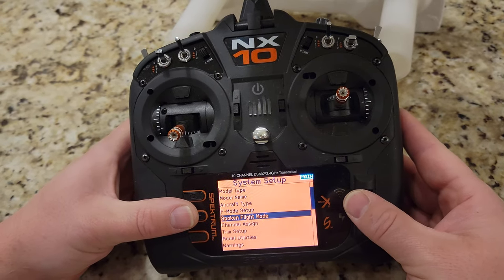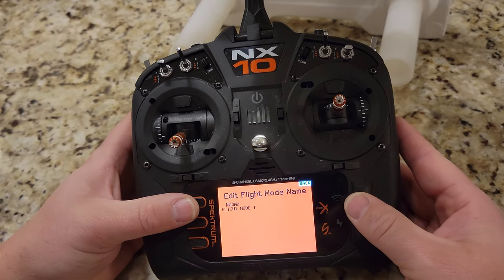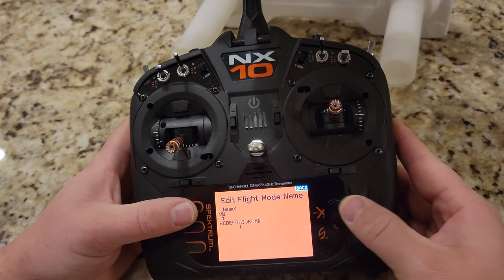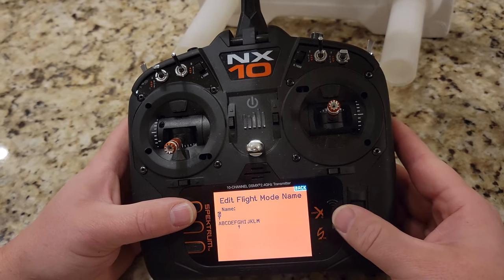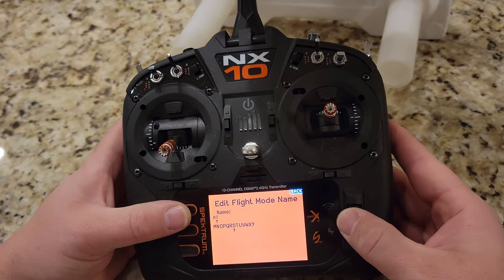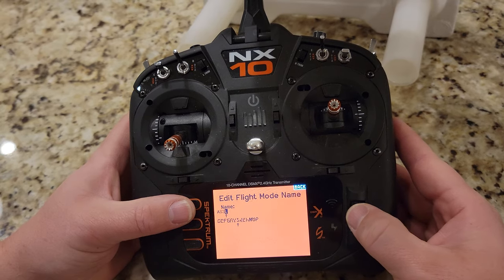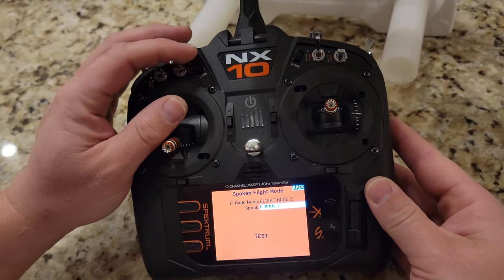Now, I could set up spoken flight modes. I'm not gonna do that today, but maybe what I'll do is set this to safe, or excuse me, this is gonna be AS3X, because that's what I want. This is just a label, guys. So AS3X, and this is just something you can type in. You could say stabilizer, whatever makes you comfortable, because this is just me doing this, okay?